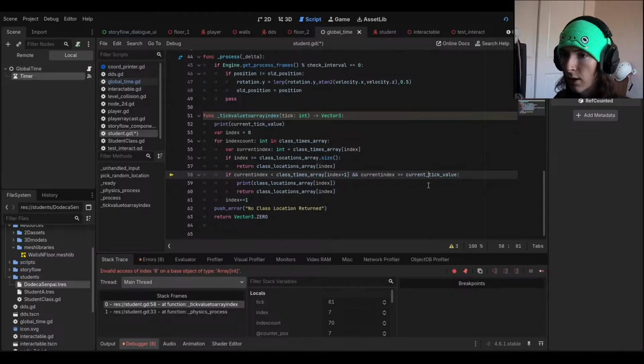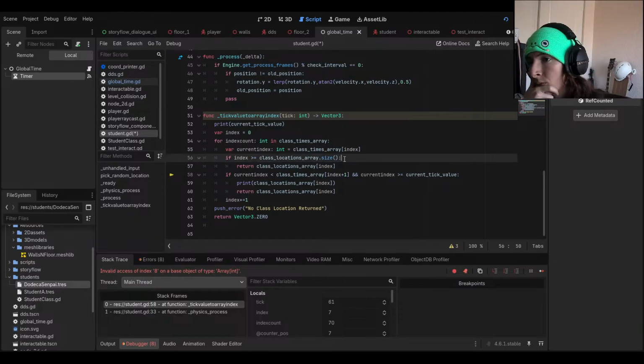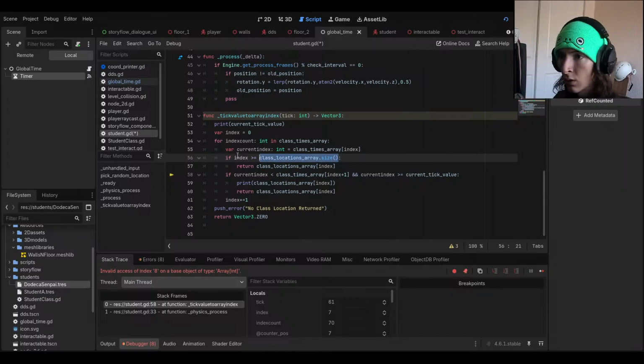Oh, and there's the base case. Should have hit this and returned the current one.